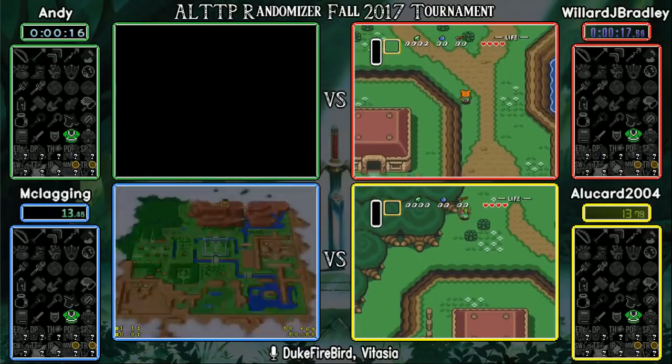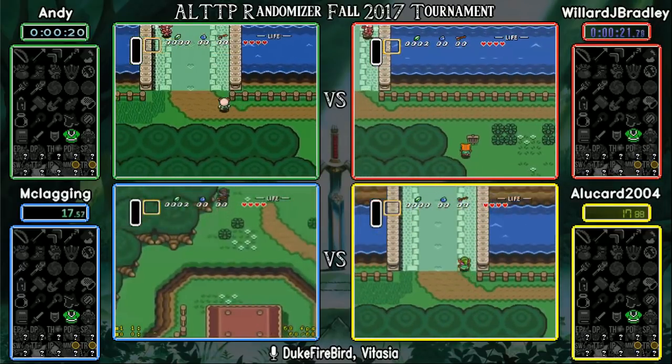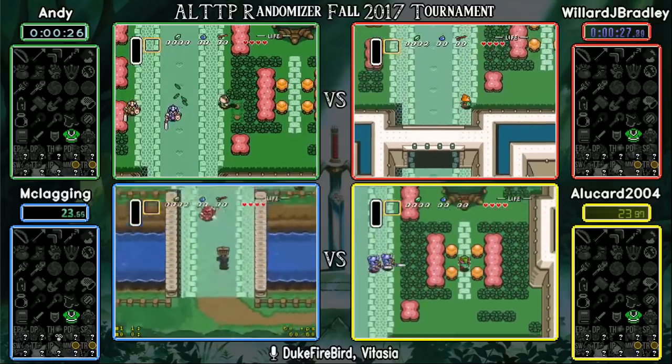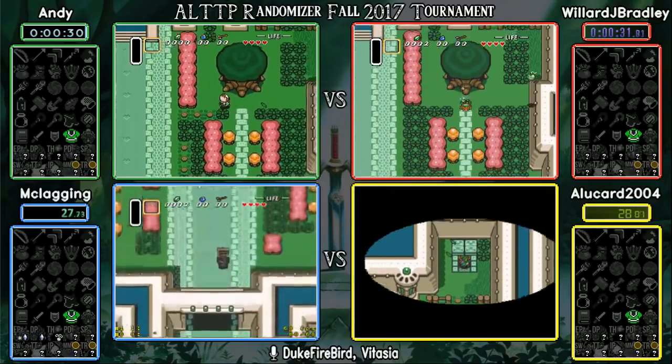Okay, we got... I saw a 5 crystal and a pendant. I saw a 5 crystal at Eastern and a pendant in Hera, but that's all I saw. I think it was a green pendant in Hera, if it looks right. It's a green pendant. All right. Looks like everybody's starting to do Uncle.